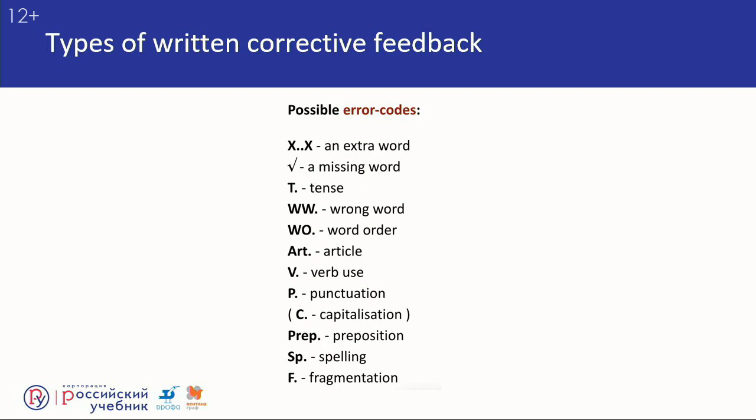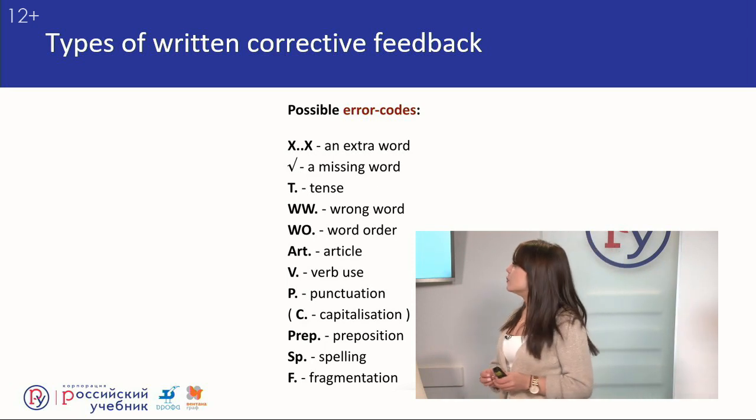If you don't want to actually cross the word, which a lot of teachers believe is not a good idea because it's very intrusive, but I actually cross the word sometimes. I don't think it's a problem, right? You can put a little tick upwards or downwards. If you want to indicate a missing word, you can put a little T to let your student know that there is a mistake in the use of a verb tense, or you can actually specify which tenses are misused in particular, right?